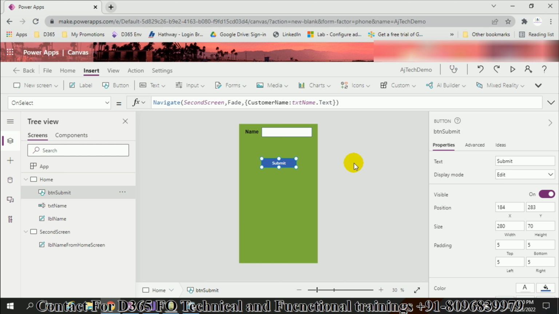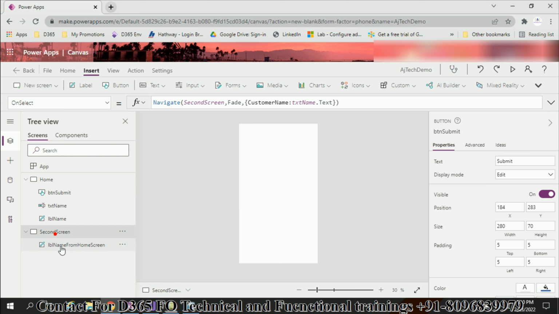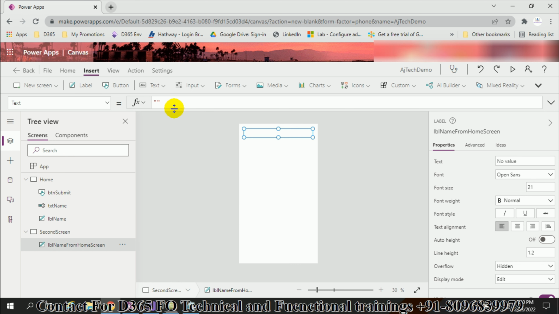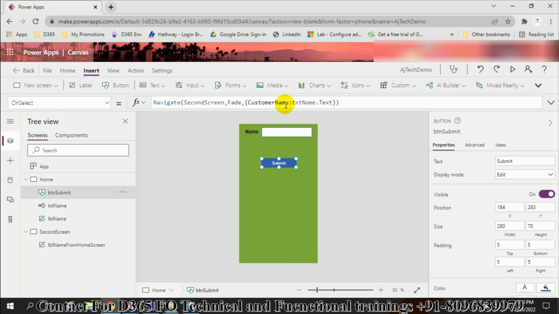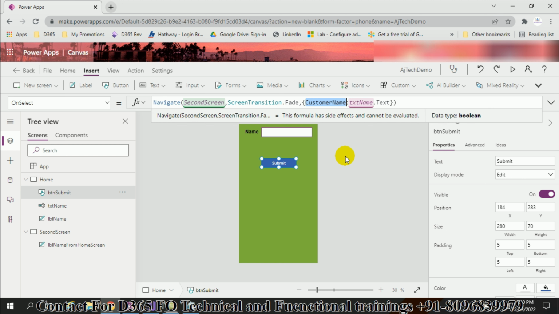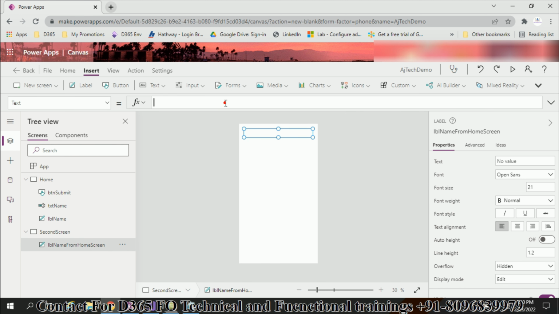But if you are passing the value from the first screen to the second screen, in the second screen also we need to grab that value. How are we going to grab it? In the second screen, go to the label, here in the text you need to add the value. What is the context we have used here? See here, in the transition we are passing the customer name, this is actually the variable. Copy this one, and here you can type it, customer should come. Suppose sometimes it doesn't come, then you can paste this one and press enter.